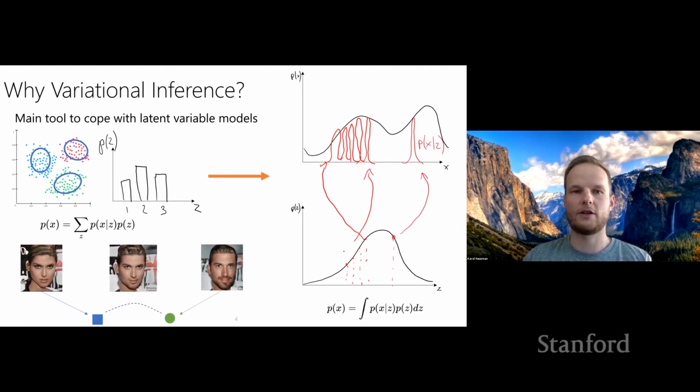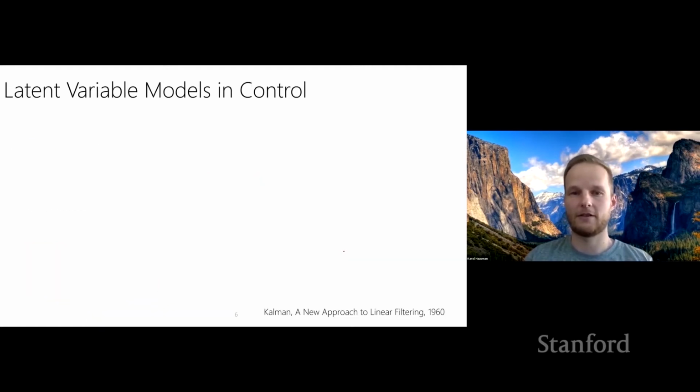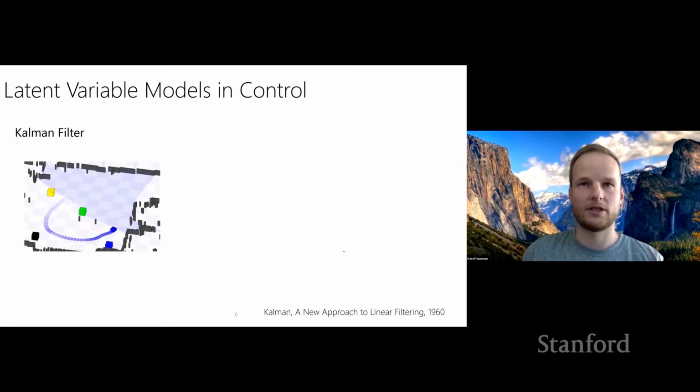All right, so this is a little bit about latent variable models. So why are we talking about this in the context of control? They're actually very common in control, and one particular use case is a Kalman filter. The Kalman filter is something that is used very often in robotics to this day to do things such as state estimation or localization. It's a very popular approach that is actually quite old. It was discovered in the 60s.